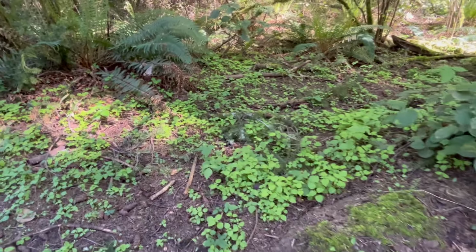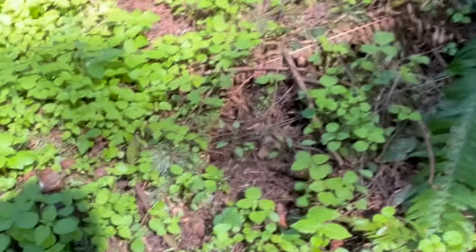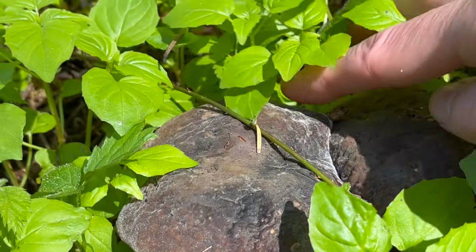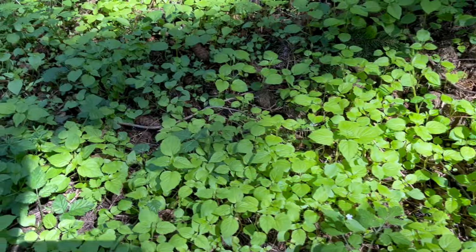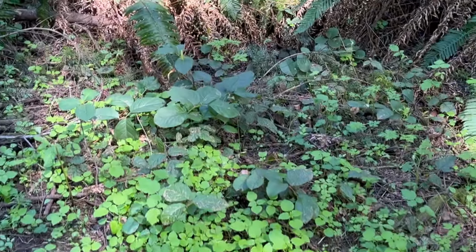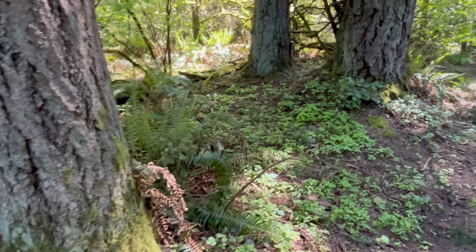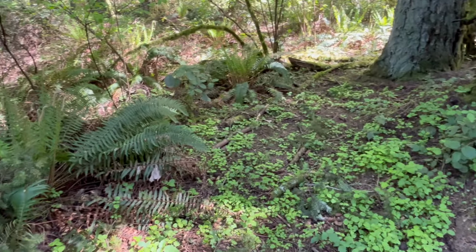And the more that I scour the surface out here, especially in relation to these Douglas firs, I start to really see them popping out. And you can see even more of them here, right? And there's another one as we start to peel back some of this understory. So really interesting. I mean, they're just out and about doing their thing. So if you're looking for some good edible boletes, I would recommend really be glued to the forest floor. Seems like especially underneath these decent sized Douglas firs, that seems to be the ideal place where I'm really seeing these popping up.